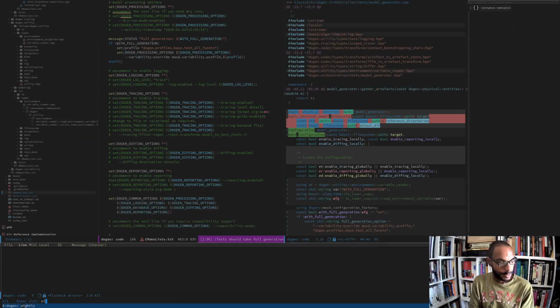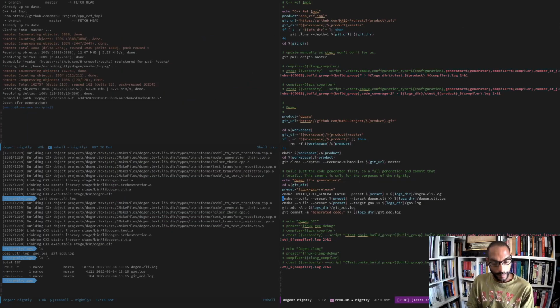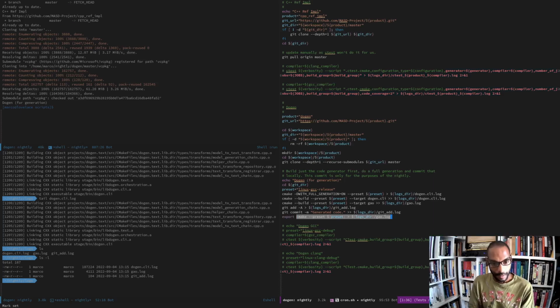So let's just basically then say it is your job before you run the tests to export with automation on. And that being the case, I think this will work.